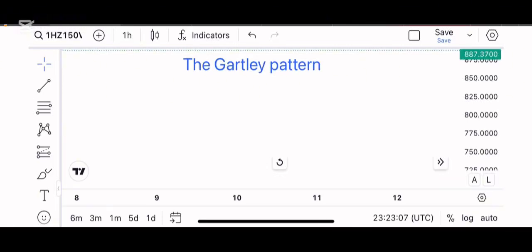So on today's video, I'm going to be teaching you guys how I trade the Gartley pattern. One thing you will notice about advanced patterns is that they work so effortlessly well. When I see an advanced pattern forming, I'm always happy because the trade is going to work and they move to your take profit with very good speed and ease.